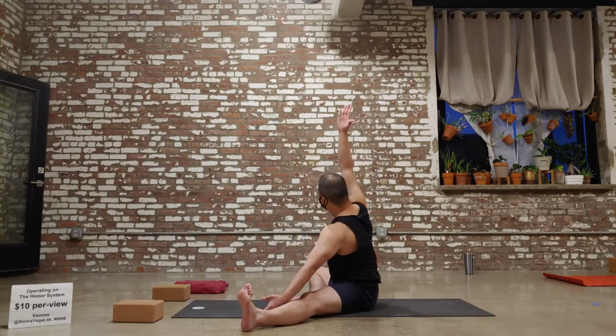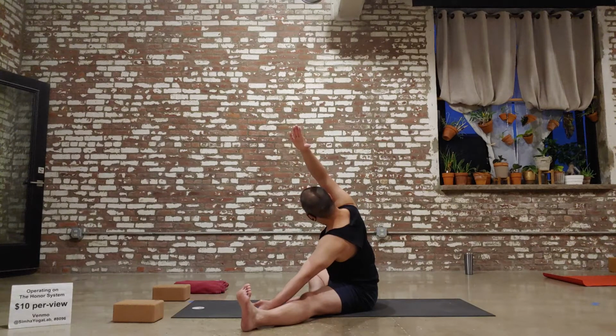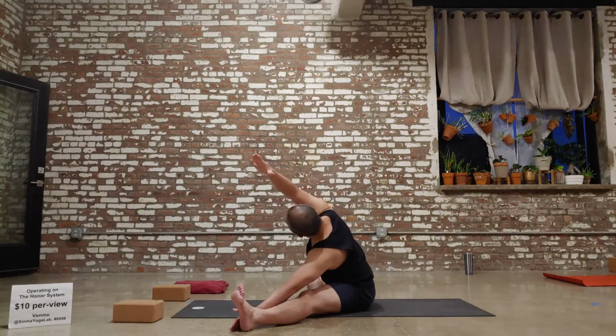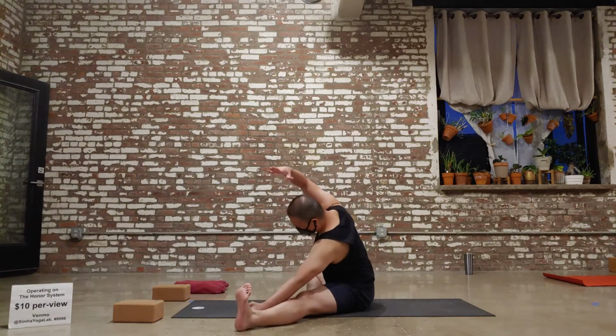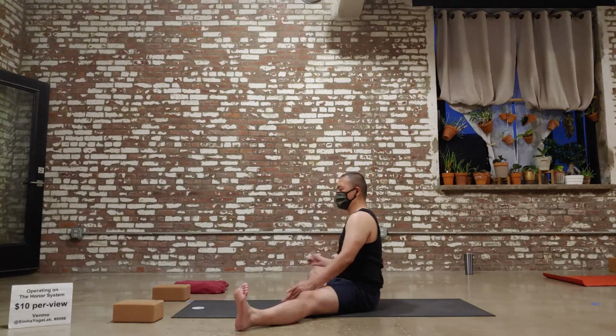Raise your right arm up and overhead, and then start to reach over toward the left side. Once you connect with the balance and the stretch, if you feel you have a little more range, go a little bit deeper over to the left. Begin to take it back up again.